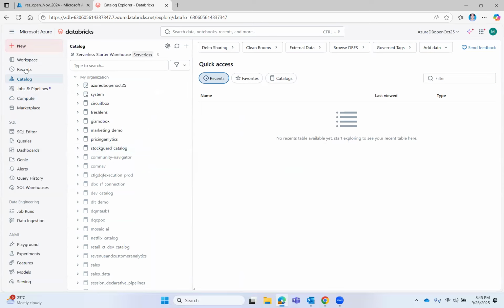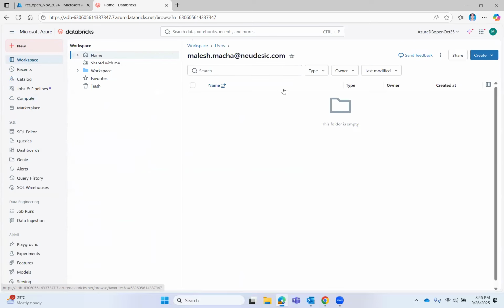So this is what I wanted to showcase today at a high level, how the environment looks. The action point from your standpoint is that by Monday you create these trial accounts. Through Community Edition you can try it, and through the portal also you can try to create and configure the Databricks workspace and keep it ready.